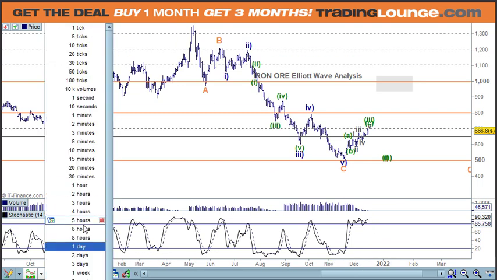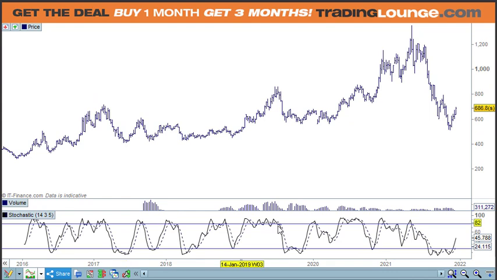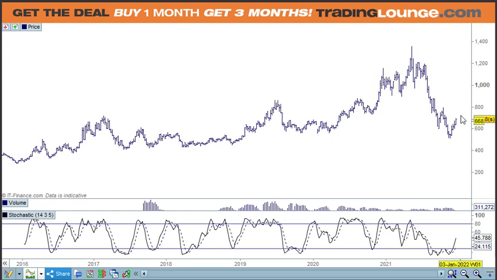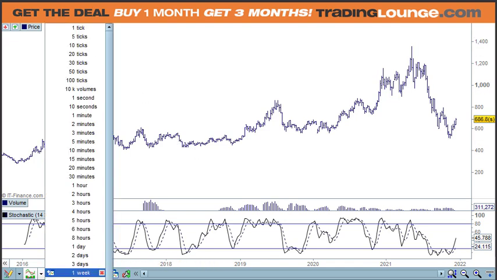So we could go to the next, because as soon as it takes out a previous high, it's going to flatline. So we can go to the weekly here. We can see the weekly just lifting off, but it is moving up rather fast. What I mean by that is the distance it took to come down here and the distance that has travelled back up, it's not quite halfway yet, is it? So basically the indicator is moving much faster than the price. So that's also divergence as well. So we've got the volume and we've got these indicators all moving pretty quickly.